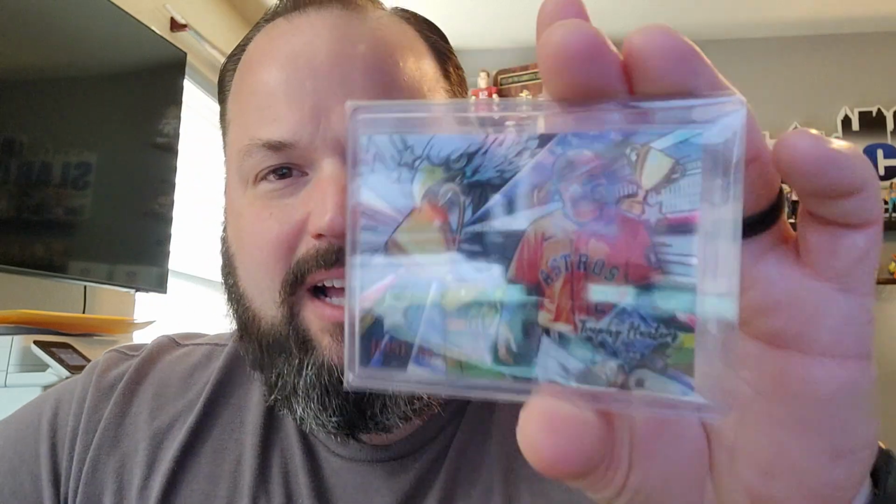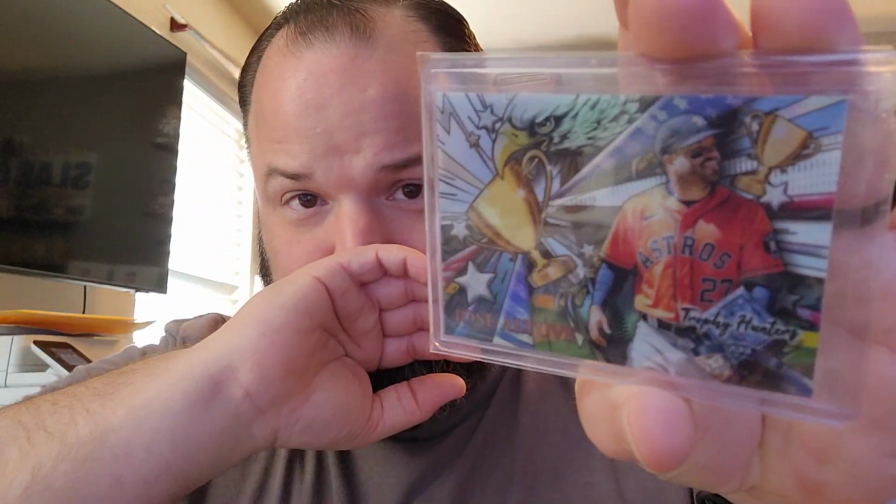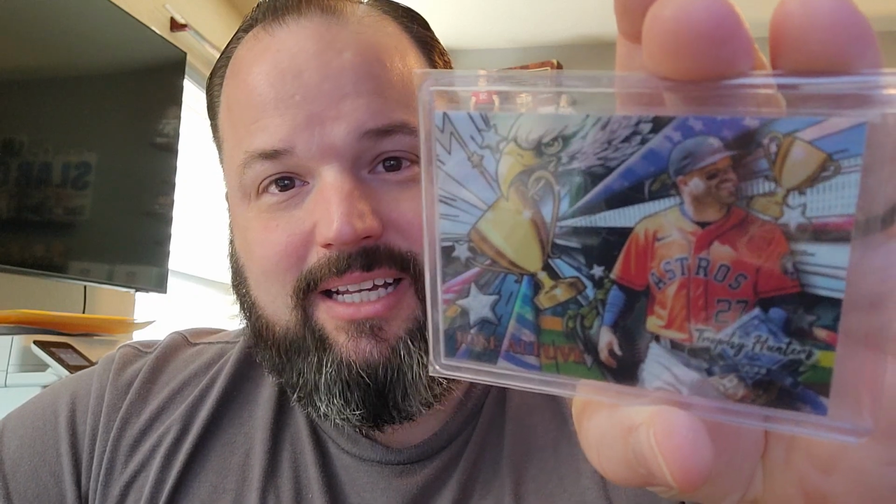Next is, I don't know the year on this. What is this? This is a 2022 Trophy Hunter. I think this is like kind of like a remake of a set that they had back in the late 90s called Ringmasters, I think the set was called. I absolutely loved the set back then, and when I seen they had one of Altuve now, I was like, yep, need to get it. And it was super cheap, man. I'm wanting to say the card itself was like $1 or $2, and then another $1 or $2 shipped.